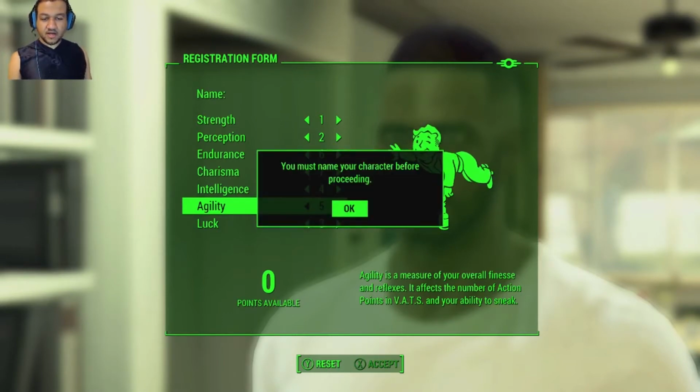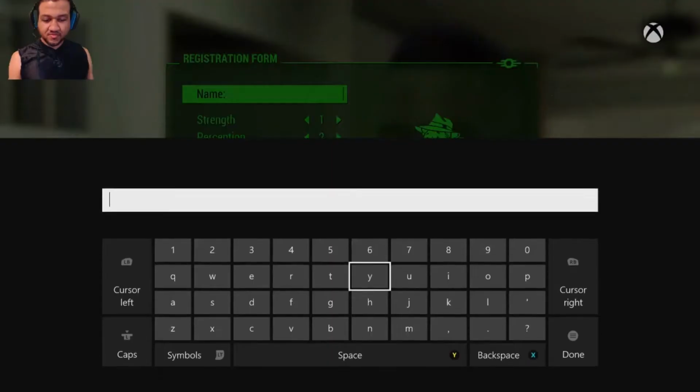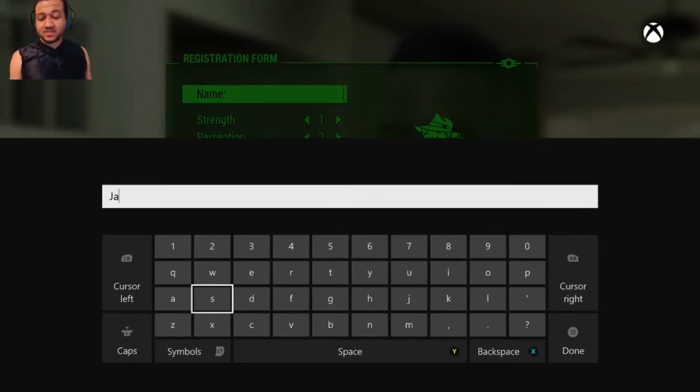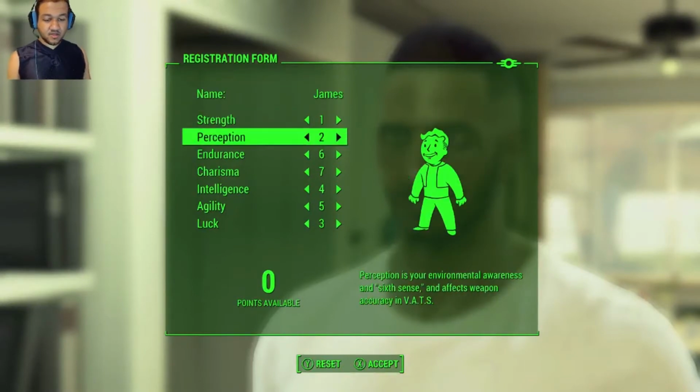You must name your character before proceeding. Oh, I completely missed that at the top. Okay, so here we go. Of course, we're gonna name ourselves. I like to play myself in these games. That way it feels like me. So James is the name that we're working with today, ladies and gentlemen.